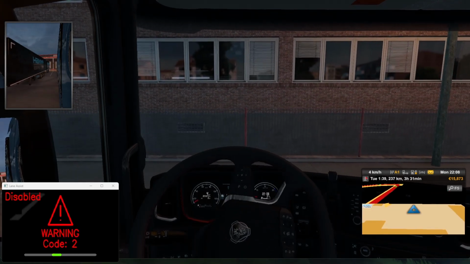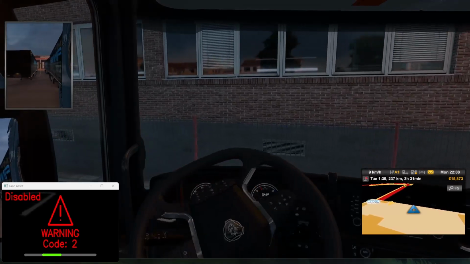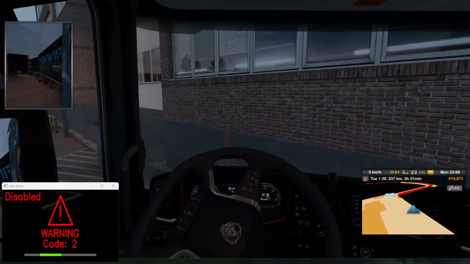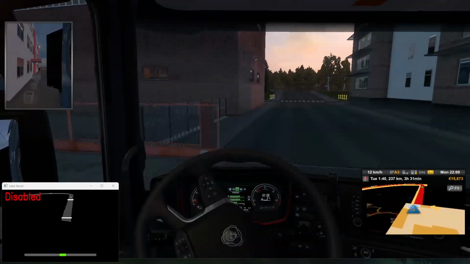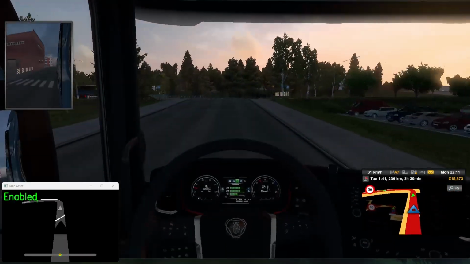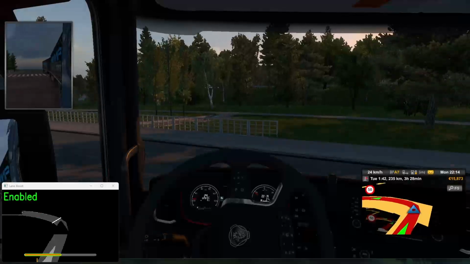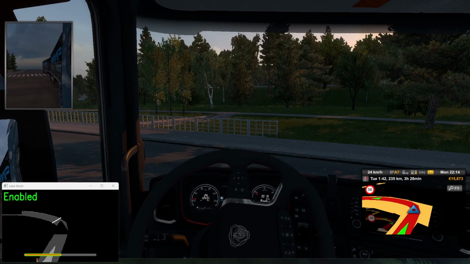The setup is now complete and you can start driving. Enable and disable the app with the button or key you set before. Here we can see that the green line is maxed out in the preview. This means that the app is not allowed to steer as much as it would like.